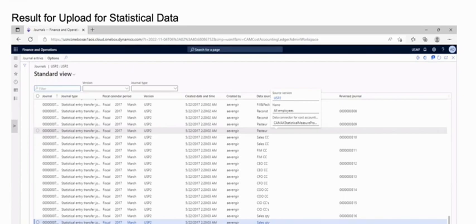So this means there will be a lot of data. I would advise you to run the allocations first on your test environment, and if everything is okay, then run it in production. Because, at least the first times that you try to set up, too much data will be uploaded into your system. And here, in the reverse journal column, you will be able to see which journal has been reversed or not.